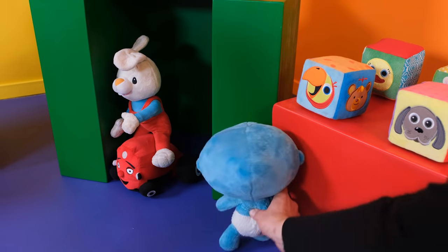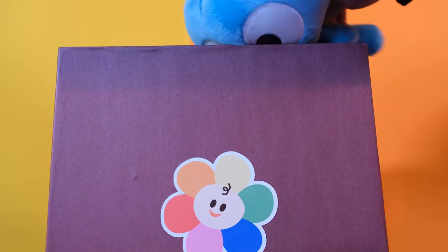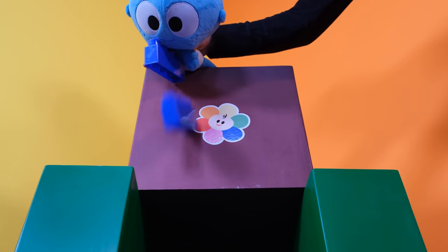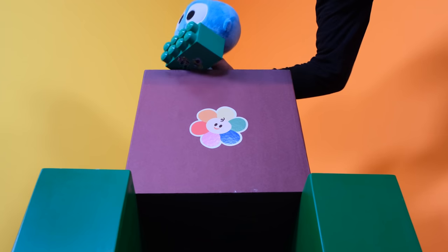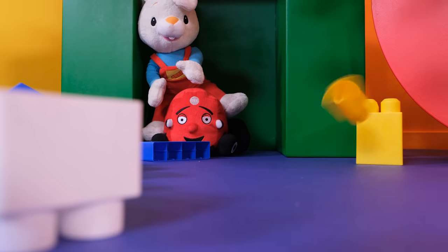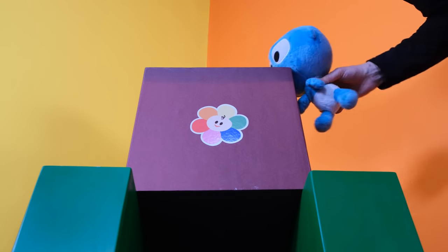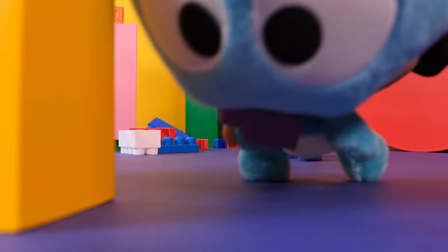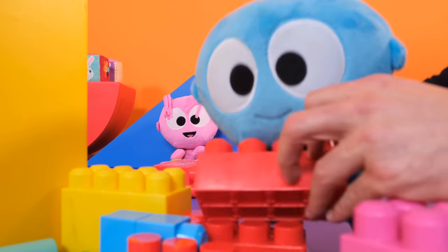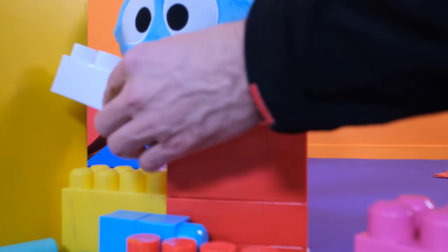Where's GooGoo going now? Maybe he wants to play with a different toy. The big building blocks! They look heavy. Look out, everybody! Building blocks are falling! What are you going to do with those building blocks, GooGoo? Looks like GooGoo is building a wall. Okay, GooGoo. Now GaaGaa won't accidentally hit your building with her ball.